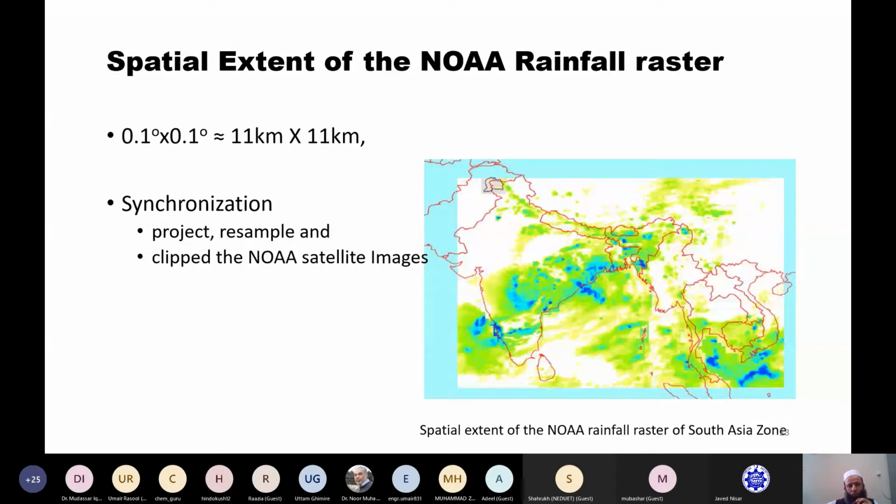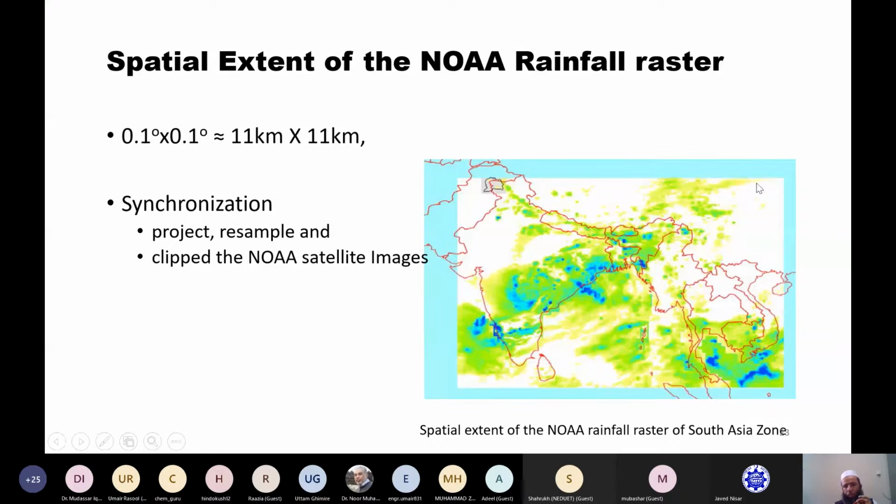Because I am using a 500 meter resolution, I also converted my 90 meter DEM into 500 meter. This is the larger resolution, so the data is also required to be synchronized. Then I projected it, resampled it, and clipped it to my catchment.